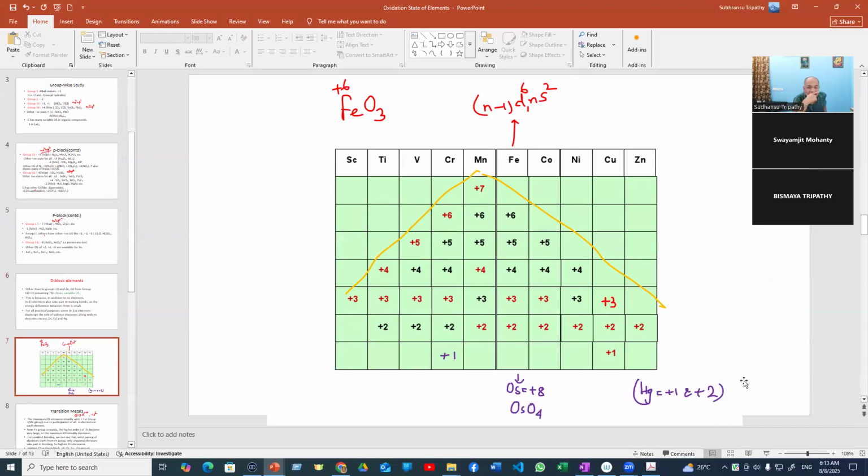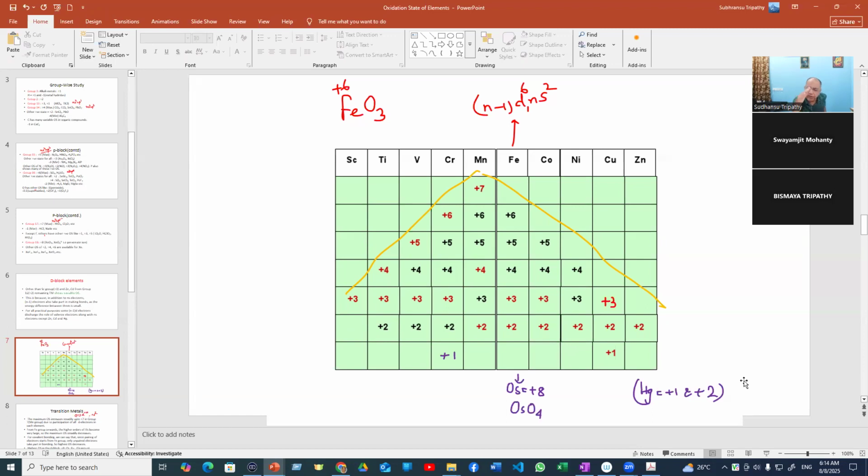They exhibit only one state, particularly scandium +3. No variable oxidation state, and hence scandium is not a true transition metal. A transition metal is that metal or that element which shows an incomplete d subshell in any of the compounds in aqueous solution. Scandium doesn't have any compound in aqueous solution where you can find the +2 state.